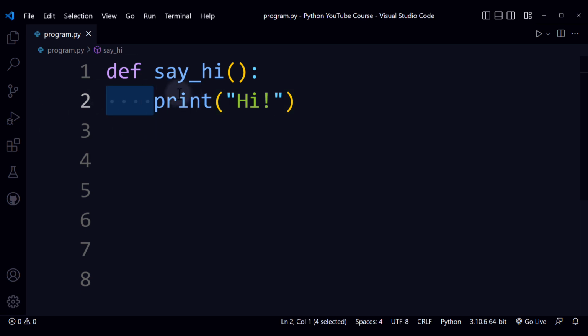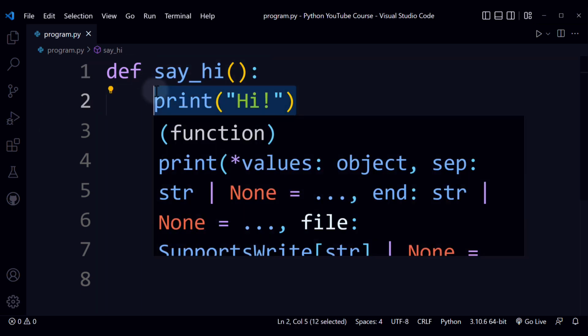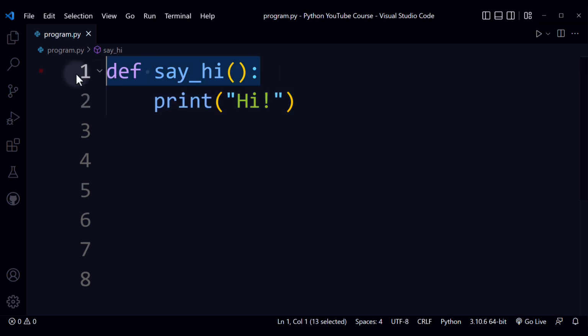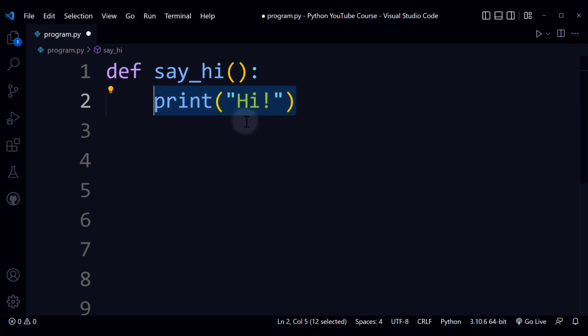Again, we are indenting the body of the function like we did with conditionals and loops. And in the first line, we are defining the header, the function header. And this is the body. In this case, you may not see all the benefits of defining a function because we are only writing one line here. But if we had 5, 10, 20, or even 50 lines of code, then we would be avoiding repetition. And that can be super helpful.